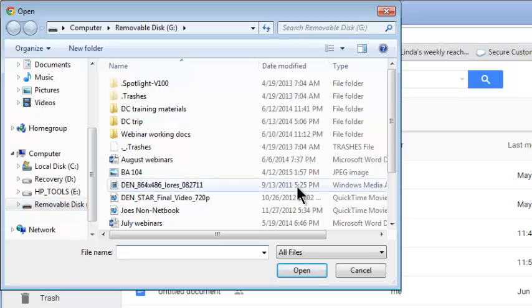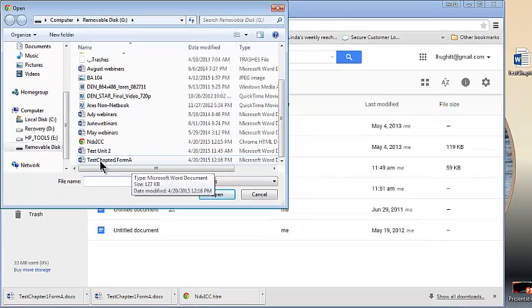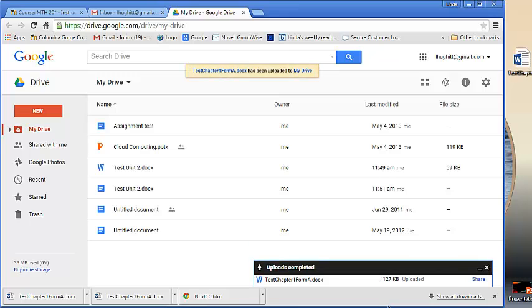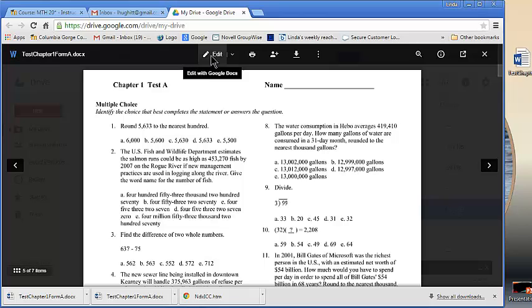It's going to say, where do you want me to find this from? And I'm going to go right down here, and I'm going to say right here. Test Chapter 1, Form A, click on it, tell it to open. It's going to take a minute to run across here. You can kind of watch it go, depending on the file size and your internet speed. But once it's there, you will see it populate or jump up in this list right here. Once you've got it in this list, you're going to double click on it. And you're still not quite done. You're going to see the test in a minute, but you really can't do anything with it.